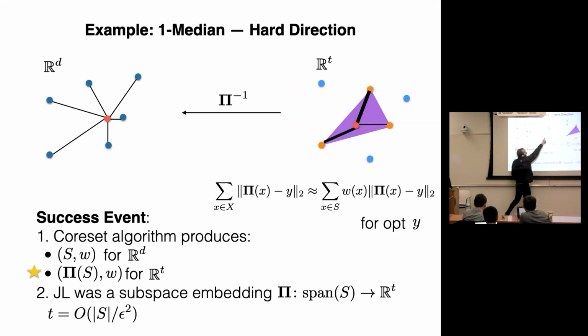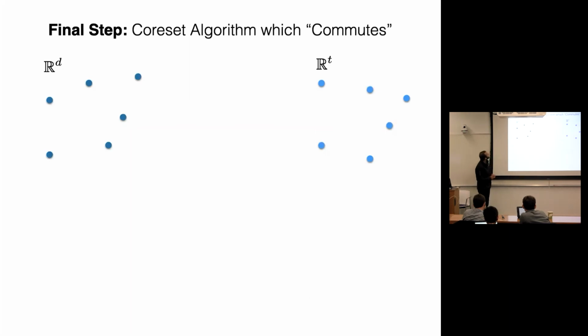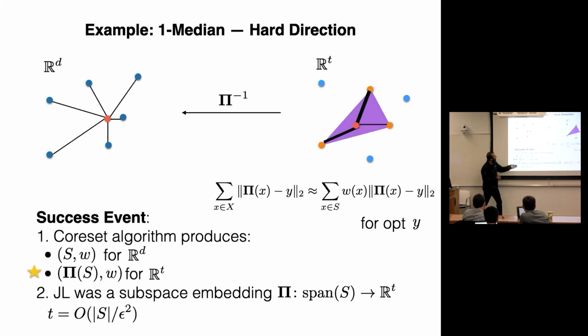Okay, yeah, that was the point. I started here, I needed to go back. All I needed to say was that this inequality was true only for the optimal. It could be there are lower cost things here, but I'm allowed to decrease the cost. So really the final step is just to show you that these core set constructions commute. If I took a core set on the left and a core set on the right, up to some pi, then I would still recover something for which, for the optimal solution, the cost on pi of s is approximately the same as pi of x. That's the final step.